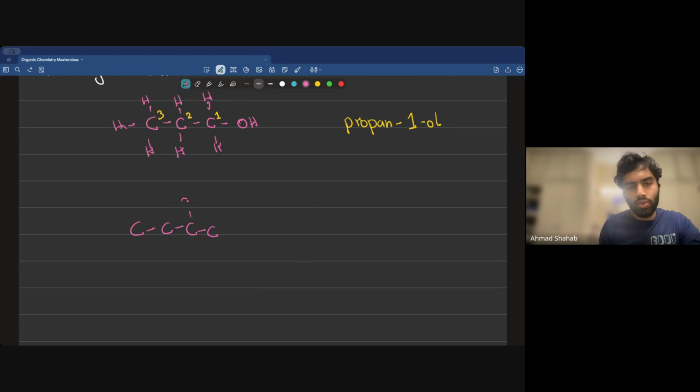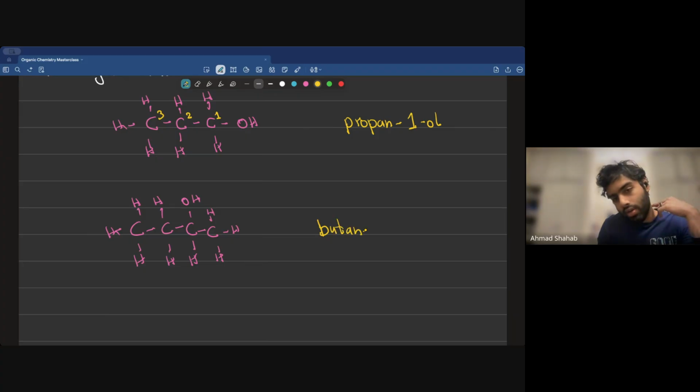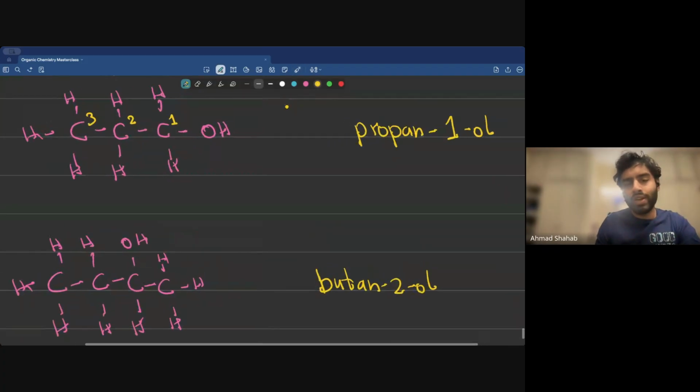All right. So there you have it. What would the name of this compound be? If I were to ask you the name of this compound, just follow the rules I just laid out for you. Follow the example I just laid out for you, and tell me the name of this compound. Butane 2-ol. That is the correct answer. That is the only correct answer. Butane 2-ol. Why 2-ol? Why did we do it the way we did it?